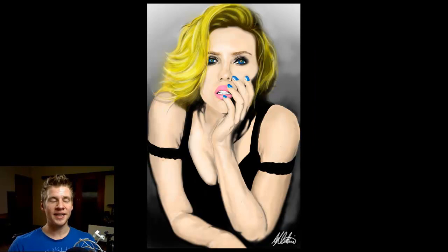The next piece of art is by DinoFred96 and it's called Scarlett Johansson, and it is Scarlett Johansson, and it's got a lovely pop art feel. This person says that they were inspired by Andy Warhol's Marilyn Monroe and loves the pop art, and said that the reference was in black and white but they added color, which was a bit difficult. So I think they've done quite a successful job. A little lacking in some shade in some areas, but overall a very successful portrayal of the pop art style. Thank you for sharing that with us.